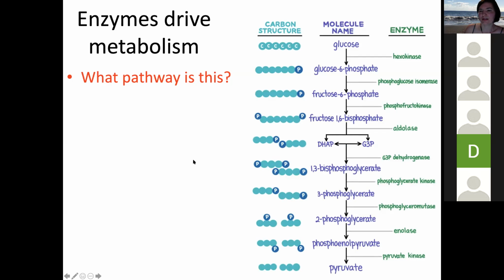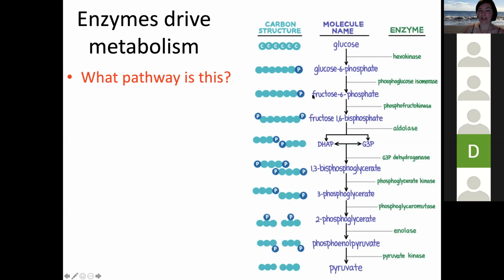Yes, this is glycolysis. And this is a lovely diagram in my view because it shows us glycolysis in lots of different ways. We can pay attention to it in terms of what is happening to the chemicals. Like here's the starting molecule, glucose with 6 carbons. You add a phosphate, you add another phosphate, you break it in half, you add more phosphates, and then you remove the phosphates, you rearrange them again, and you end up with pyruvate.